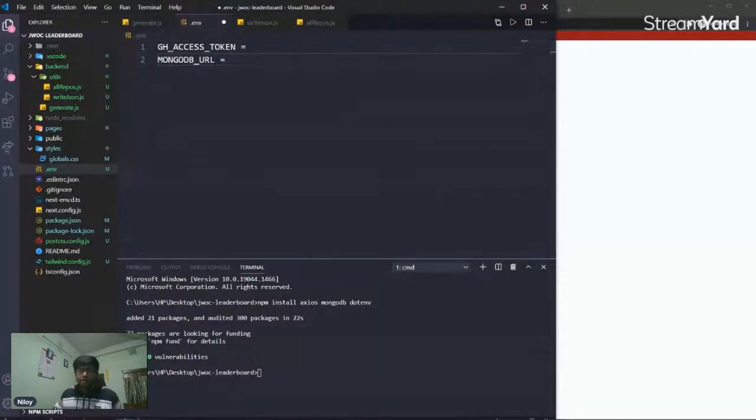So you can definitely check out how to create your GitHub access token, but I am going to stop sharing my screen because I don't want you to see my GitHub access token. Great. So let me grab my GitHub access token quickly. I am going to paste that, and let me just grab my MongoDB URL also, so that we have it next time.